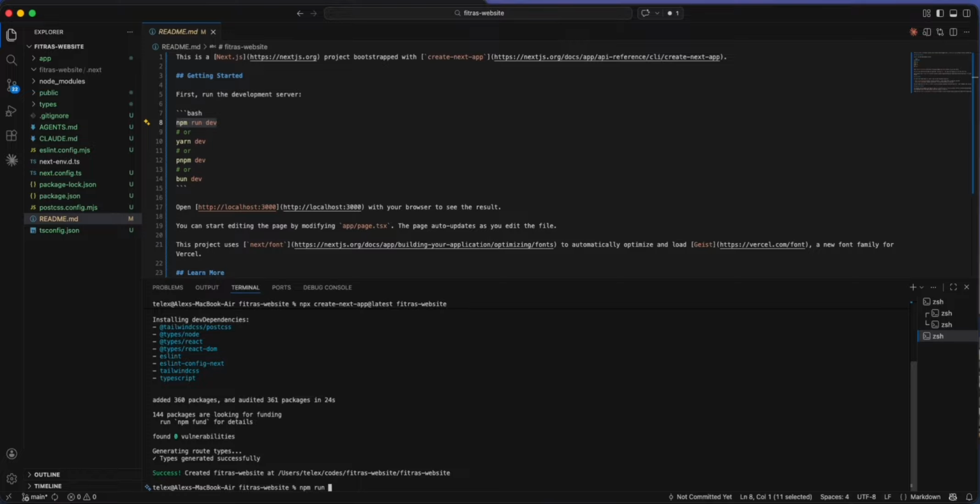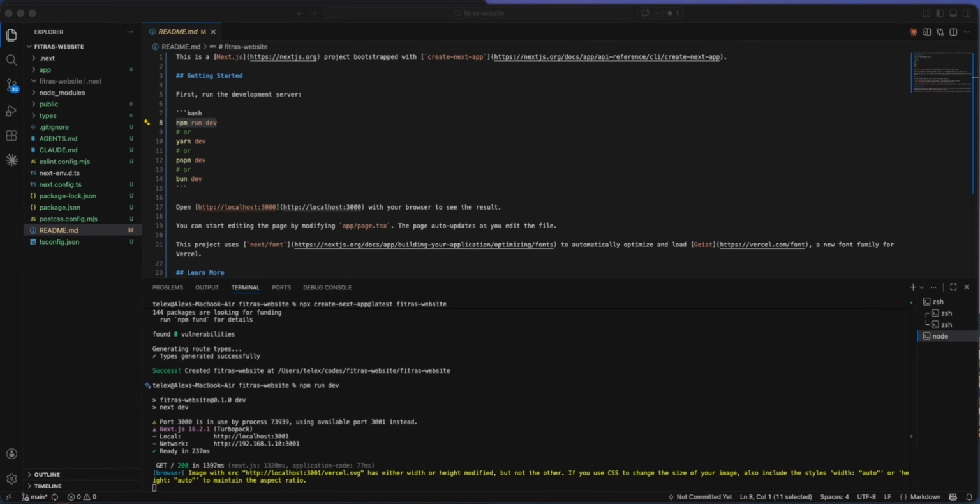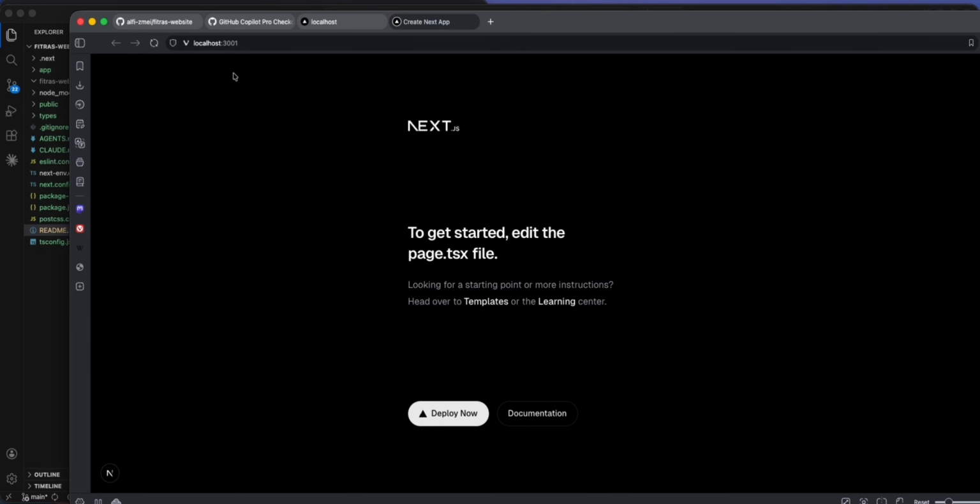Boom, and now we're on localhost 3001. And if we open it, whoop, now we can see this sample project on localhost 3001.